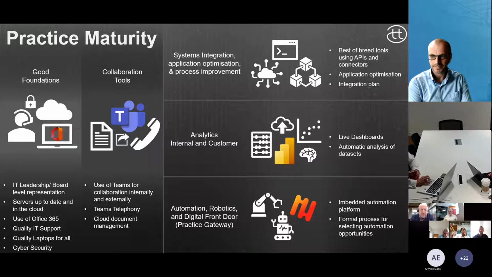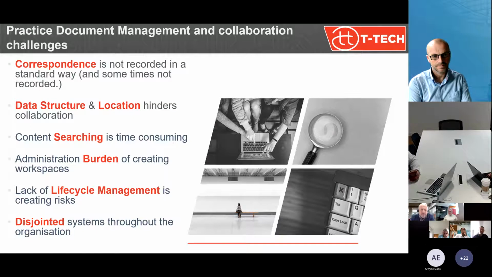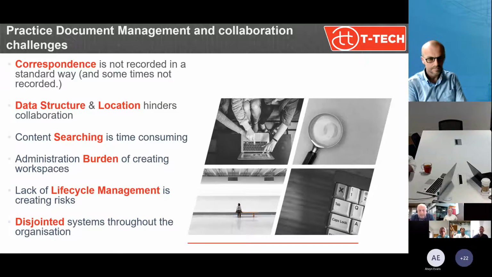So document management, the reason why it's so important is that practices today will be using a variety of methods, and it doesn't matter how well disciplined you are, you're always going to be having sprawl with the systems that most practices are using today. I don't know all of the folks who are on this webinar today, but you're bound to be using a combination of things like virtual cabinet, maybe the correspondence tab within CCH, maybe a bunch of shared drives as well. And that might be the official, the paved road when it comes to document management.